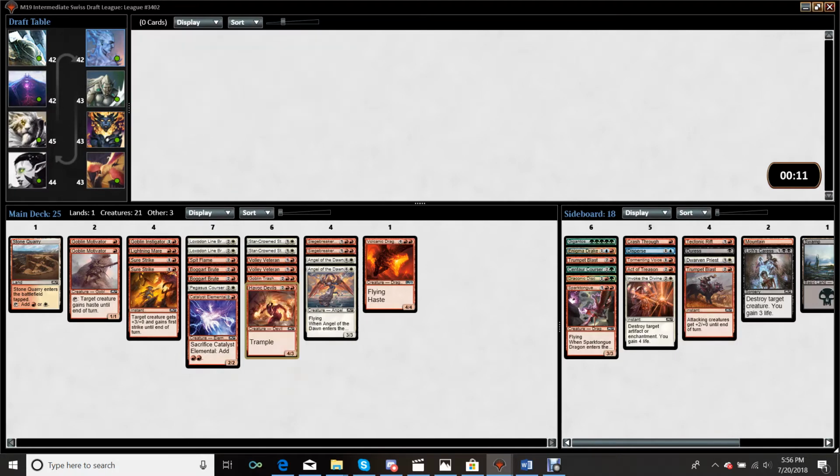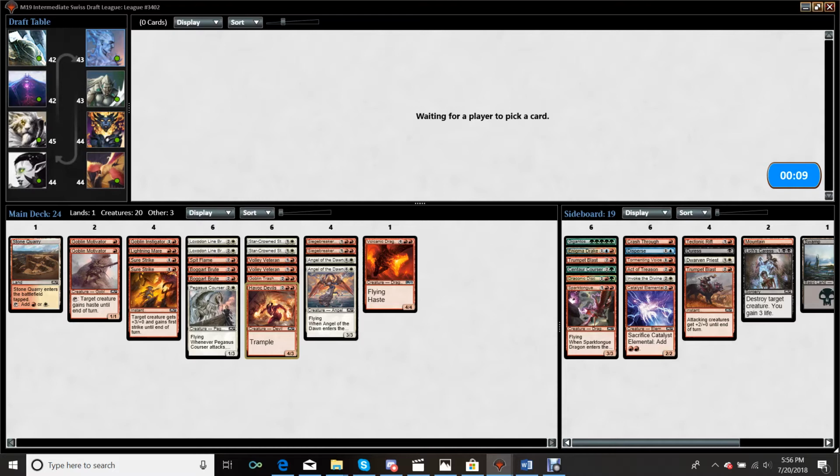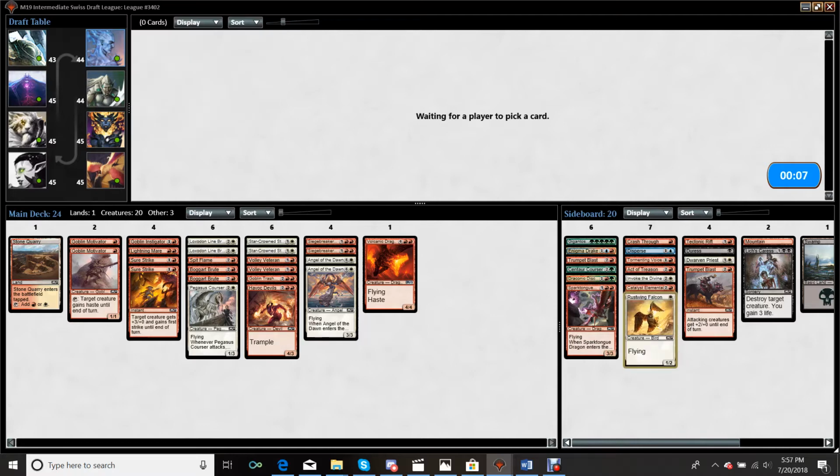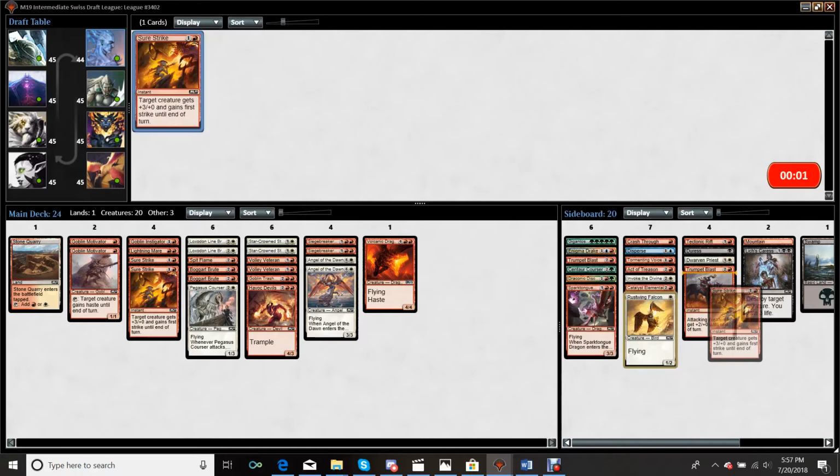I'd probably just be happier like this, right? Just play a Havoc Devils. I have a better 4-drop in here. I don't think I want another 5. We're at 24, so that's 17 land. This is a 17 land deck. Rustwing Falcon, yep. There's a card in this format that I don't think sees a ton of play.